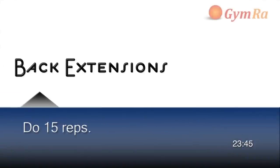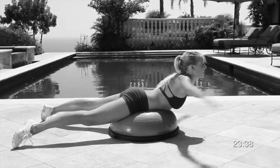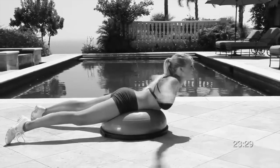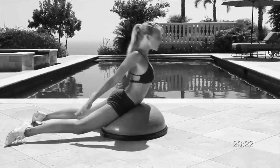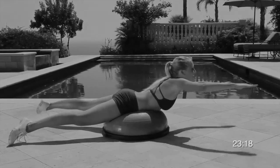Next, we're going to do some back extensions. Lie on top of the round side of the ball with your stomach in the center and your feet wider than shoulder width apart. Rest on your toes with your arms extended out in front of you, parallel to the ground and shoulder width apart. Bring your upper body up as high as you can, extending your arms out behind you, touching the back of your knees. Lower yourself back down slowly to the starting position. This completes one rep. Continue for 15 reps. 3, 2, 1, begin.